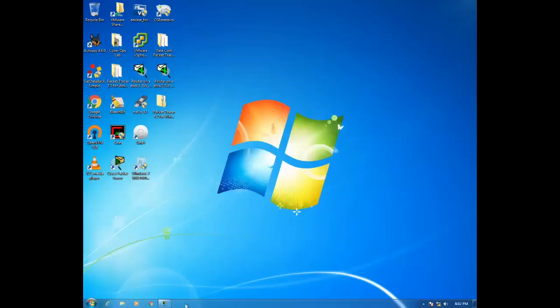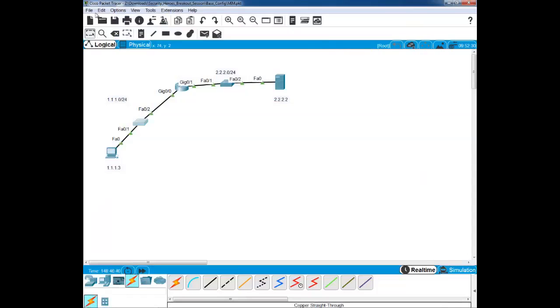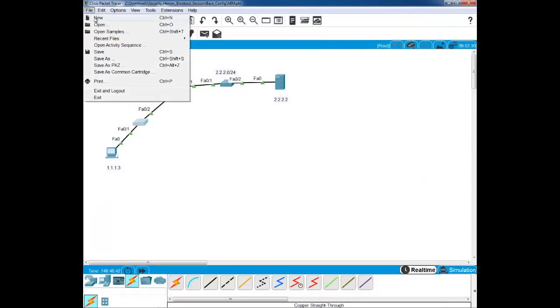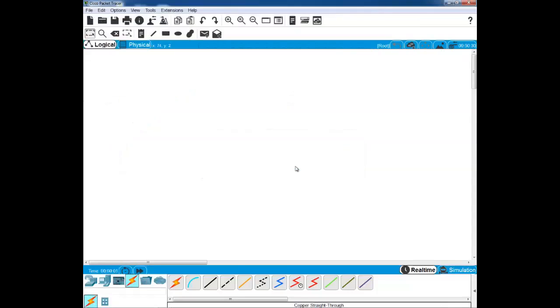I'm going to bring up Packet Tracer. I'm going to open up Packet Tracer, bring a new and empty Packet Tracer. I'll do no over here. All right, and all I'm going to do, I'll drag two computers. All right, two computers. And let's drag a computer and a server.